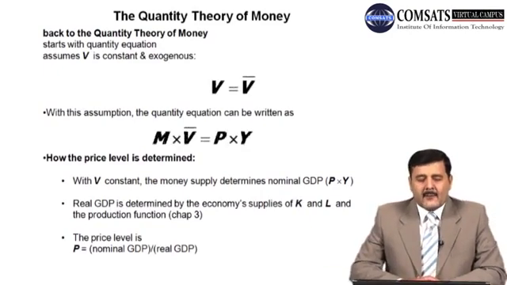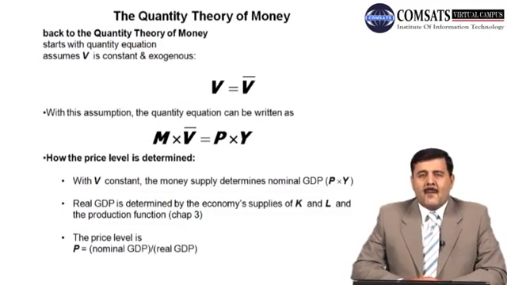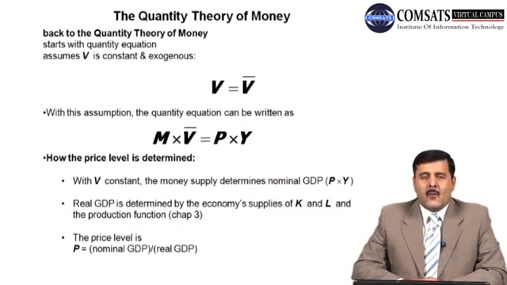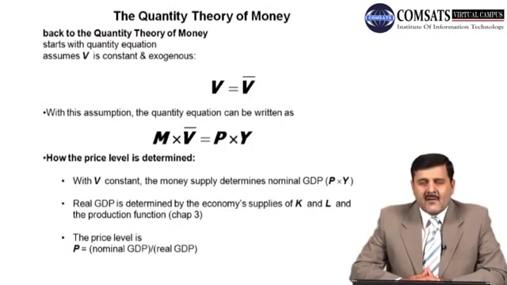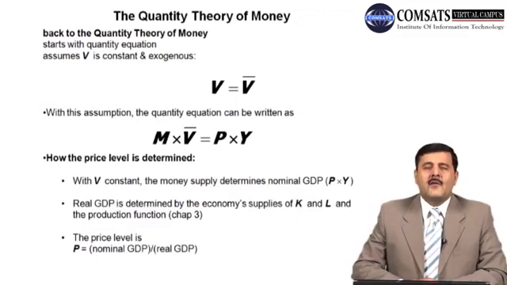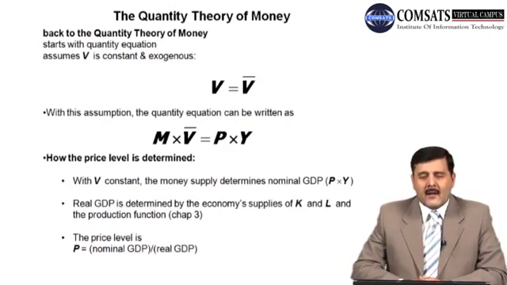Now we'll continue and go back to the quantity theory of money equation, QTM, which is MV is equal to PY. So if we assume that V is constant, velocity is constant, and it is given, so we can suppose that V is equal to V bar. So with this assumption we can rewrite the equation of QTM. तो क्या बनेगी हमारी इक्वेशन QTM की? हमने सिंपल क्या किया कि हमने अज्यूम किया कि V इज इक्वल टू V बार, कि V जो है वेलोसिटी जो है वो कांस्टेंट है, तो हमने V को रिप्लेस करना है विद V बार उस इक्वेशन में, और हमारे पास जो नई इक्वेशन आएगी वो क्या बनेगी? M V bar is equal to price into output, PY.